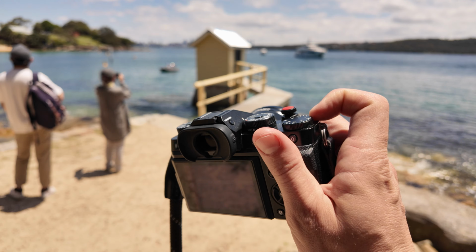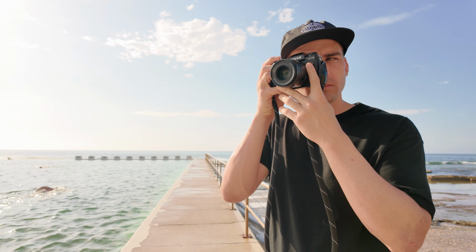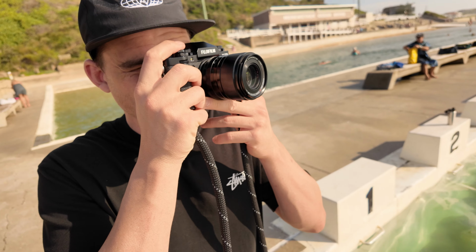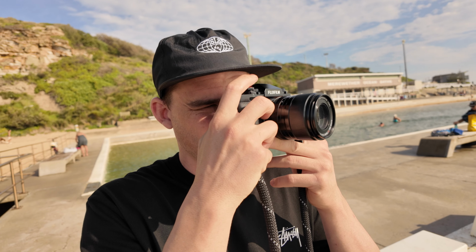So what I thought I'd do in order to share a little bit more of the behind the scenes or the thought process that goes into my photos is actually take a handful of my favorite photos for the month, talk about why I like them, breaking down the composition, the colors, the lighting, all those kinds of things, and then just sort of reflect on possibly how I could have made them better.